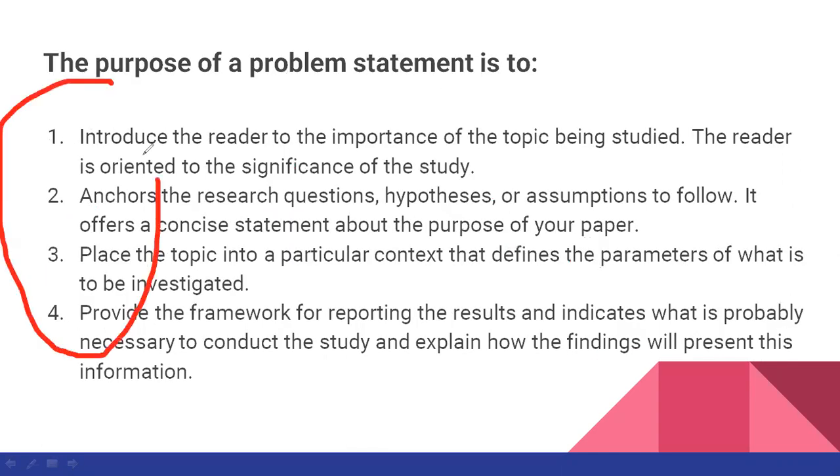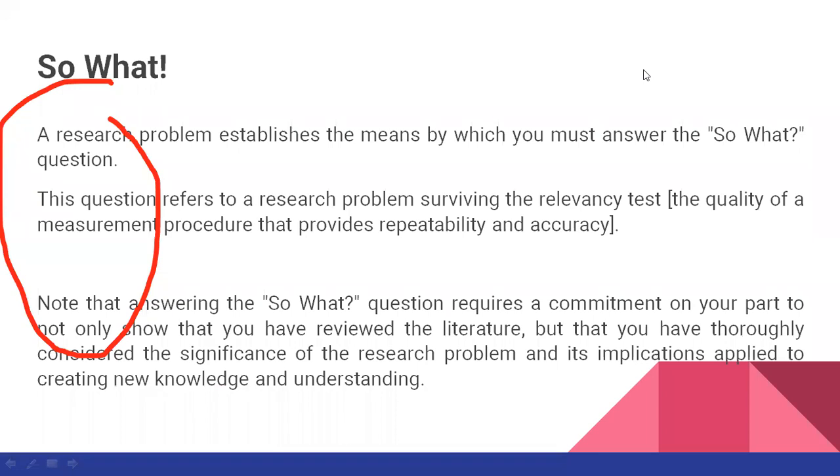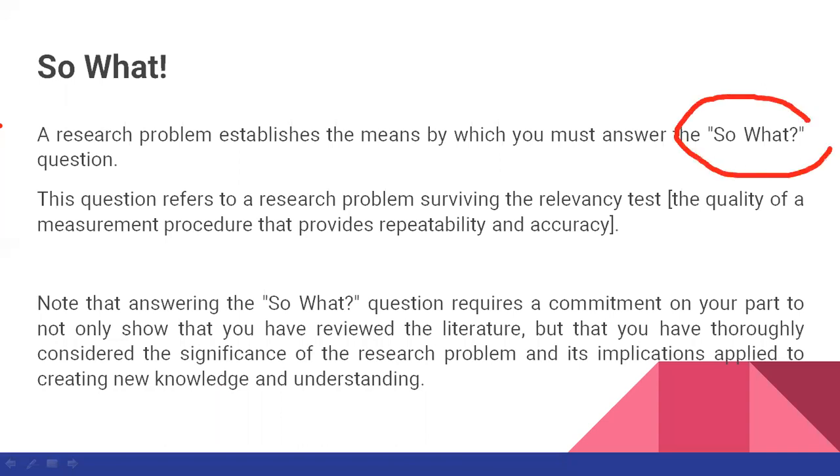Okay, so the purposes we have seen, and now let's come to deal with a question that is frequently being raised. What is that question? Exactly, so what? A research problem establishes the means by which you must answer this question, "So what?" And this question refers to a research problem surviving the relevancy test, the quality of a measurement procedure that provides repeatability and accuracy.